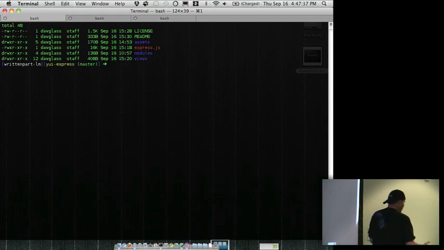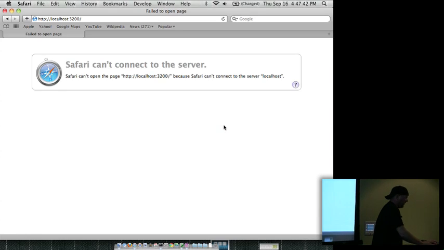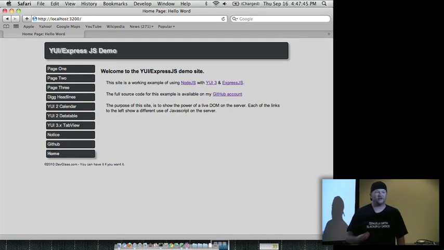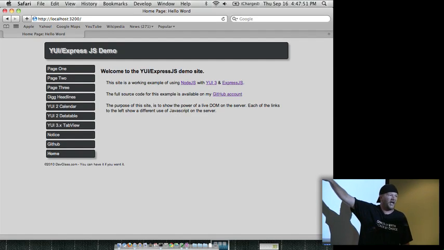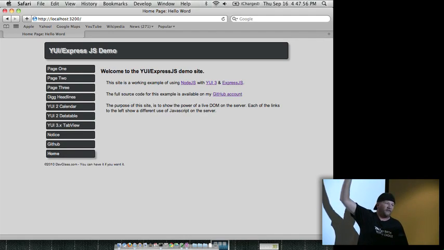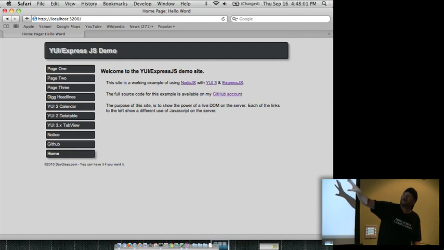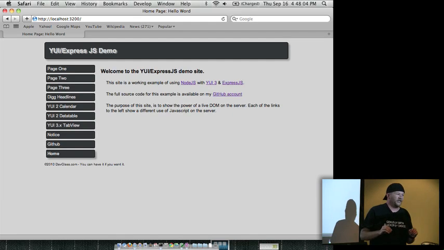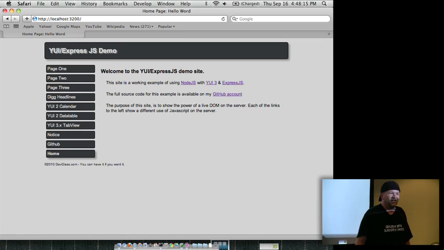I built an Express.js view engine that gives you a live DOM on the server to deal with the entire time that the thing is rendering. The entire time that this page was rendered, I had full JavaScript access to it. I set the title of the page, and I modified content inside of it while the page was rendering. That's huge. Everything you see here is a snippet of a bunch of little bitty HTML files that have been tossed together into a YUI instance, and then I have selector, which is that right there is selector and Node would just fix everything that you need.